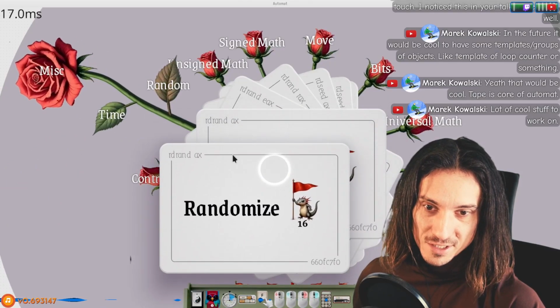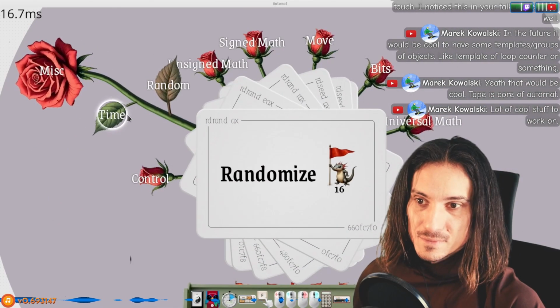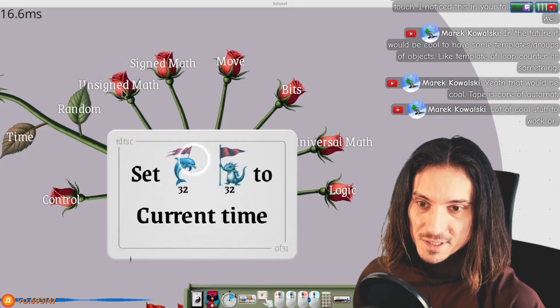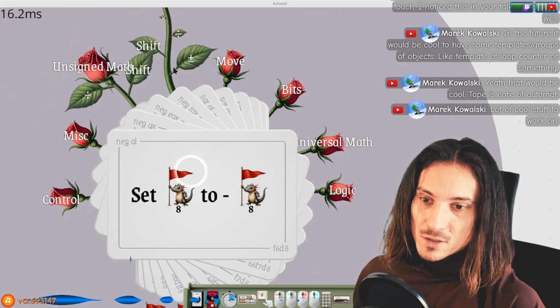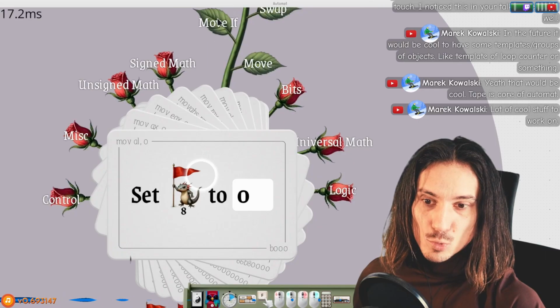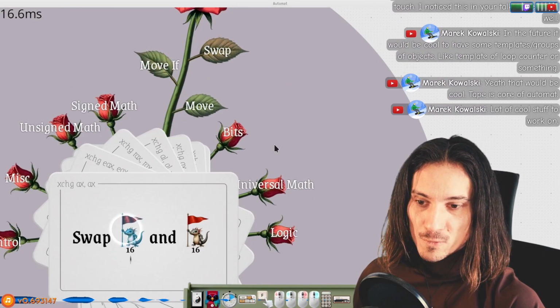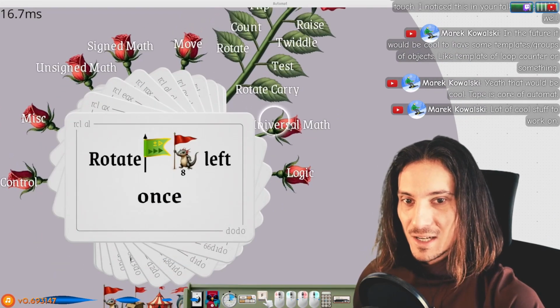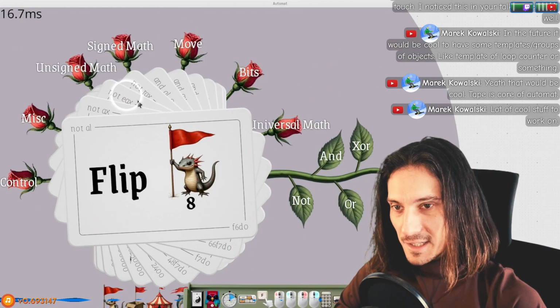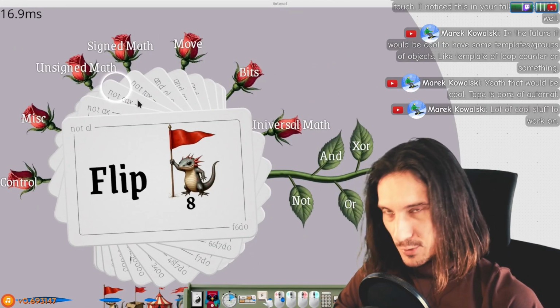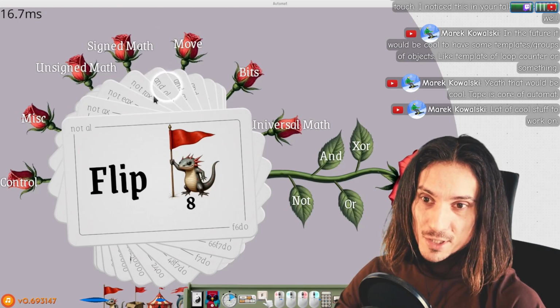We can generate random numbers, get current time. There are instructions for all of those things. Do math, move values, conditional moves, swap values, all sorts of operations. We don't cover 100% of x86 assembly, but that's our ambition, to eventually cover 100%.